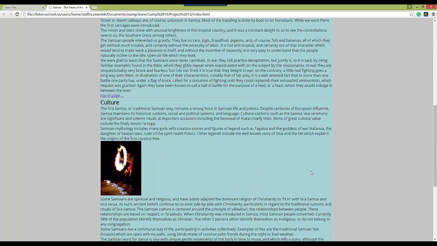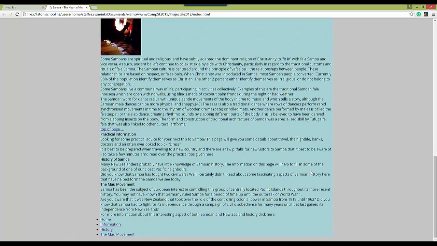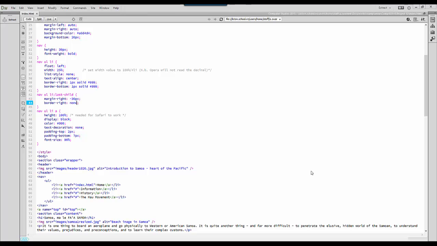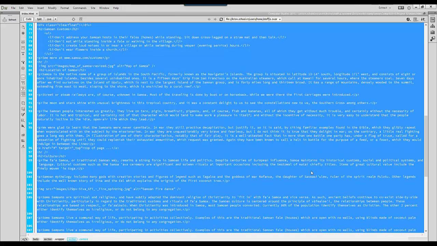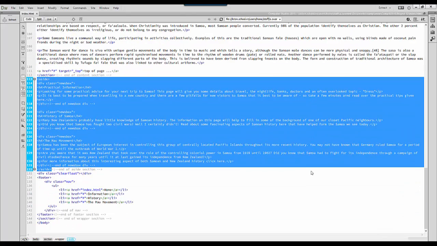Alright, the next part, before we finish this part of the video, we're going to get our content area here divided up into two columns. This stuff which is down here, the practical information, this stuff is in an aside, and I'd like that to be in this region here, which is going to make it a column. Right, so let's try and achieve that. Now, how is this divided up again? We've got a section with a class of content. Let me just highlight that. That's all of that. And then we have an aside region which has got the stuff that's going to go in the other right column.